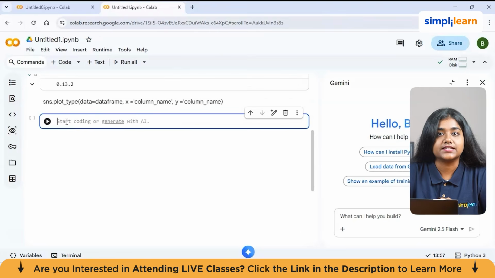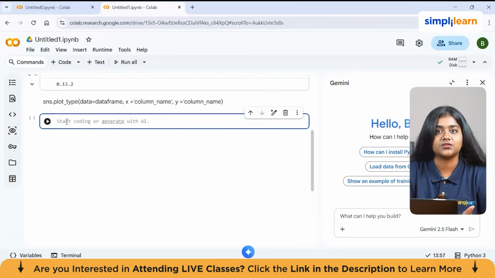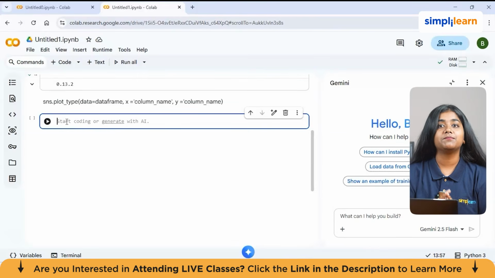So now let's quickly understand when to use Seaborn and the Matplotlib library. Seaborn is when you want statistical plots fast, when you need automatic aggregation like mean with confidence intervals, or when you want the output without configuring every element manually. And use the Matplotlib library when you need pixel level control or when you're building very custom chart types. And also when you need to fine-tune a Seaborn plot further.